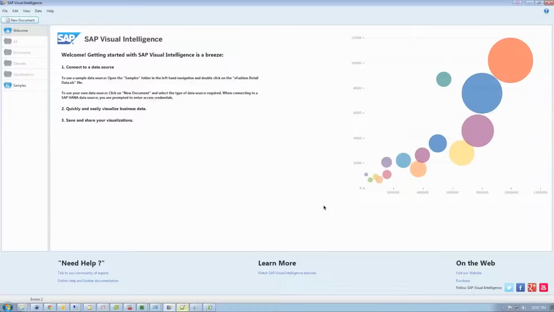Basically, I'm learning this SAP Visual Intelligence software, and I'm watching a few videos, blogs and tutorials to learn it. I have seen people using different data or their personal data to learn more about this software, and I have done the same thing today. The data I'm going to use today is from a security software that we use for mail security.